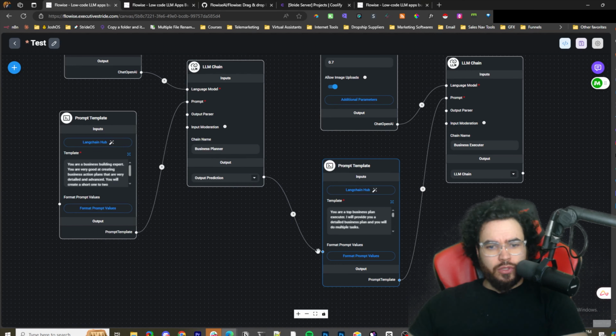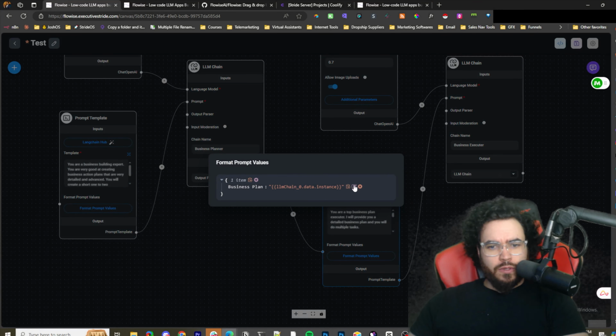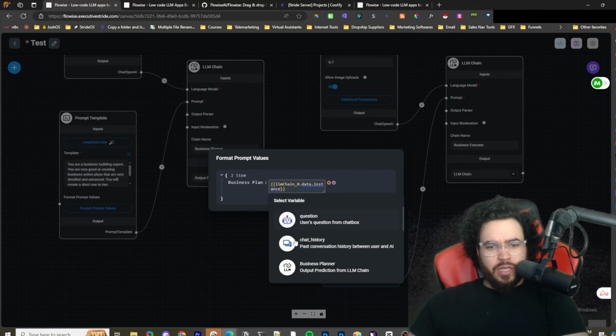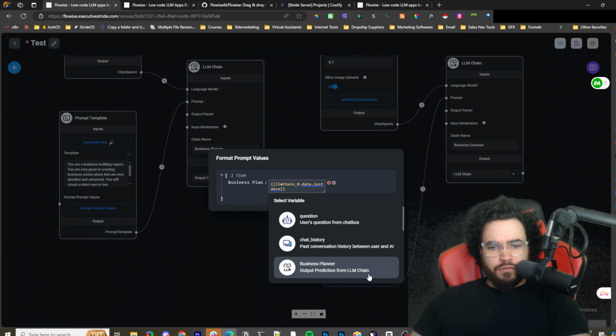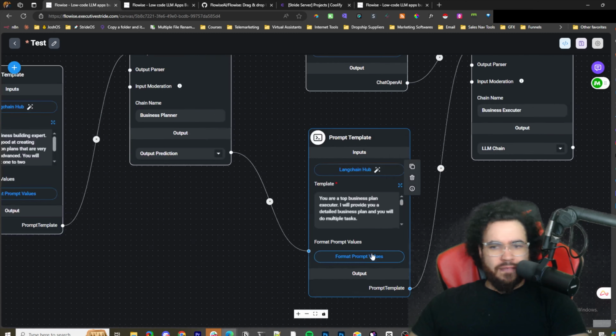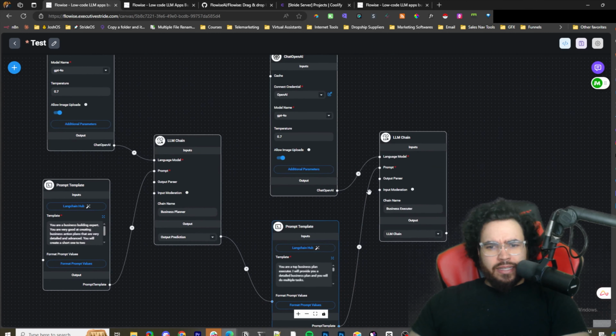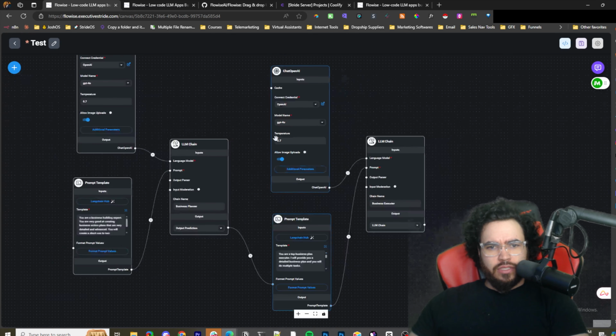So you connect these like this, and then you will have the option in your format values. If we go edit here, you will be able to see output prediction from LLM chain, and that's what we're going to be using. And we just save that, and that is feeding into our LLM chain right here called Business Executor, which is using the same model.